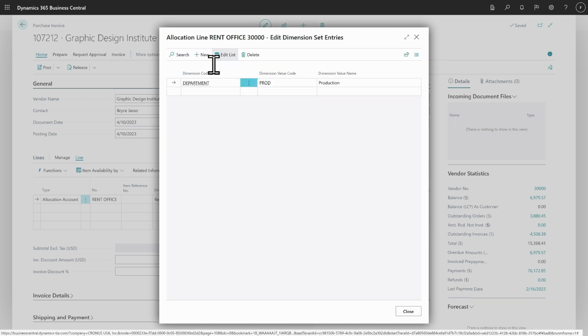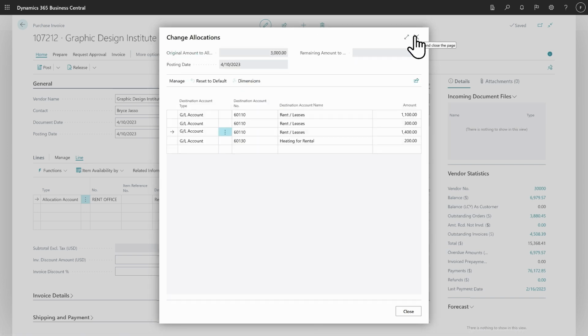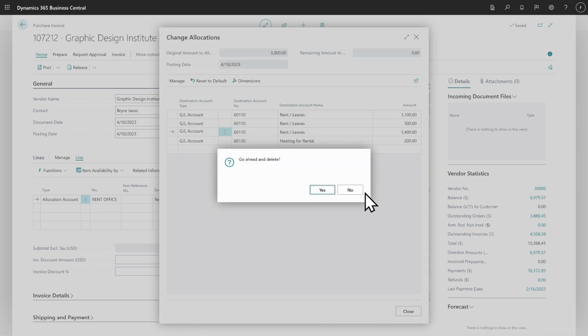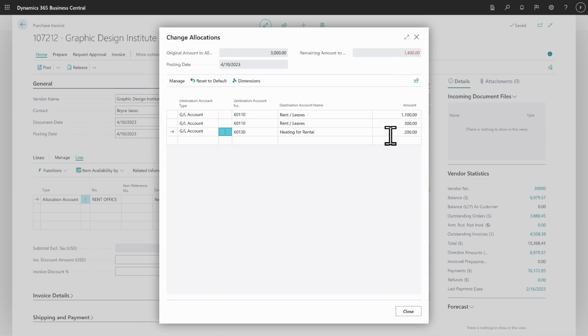This is production, but it's not the production facility, so we'll just delete this line. Take it away. Then we are a bit short on the amount, but we'll fix that. Here we go. And so you can override all the elements that go into defining a cost allocation.